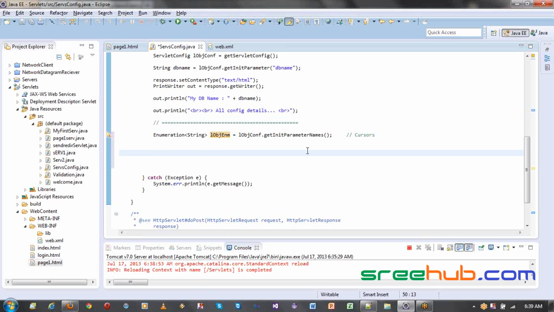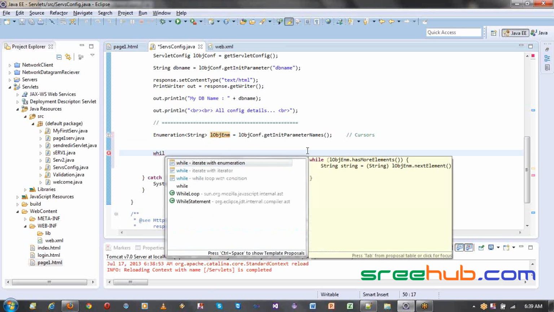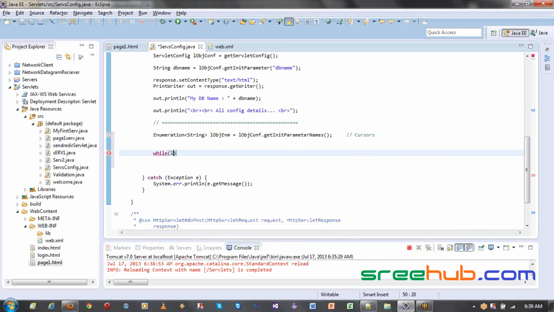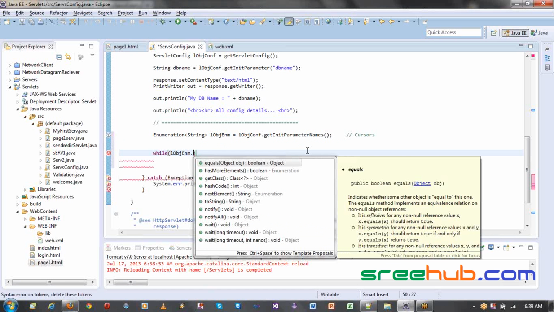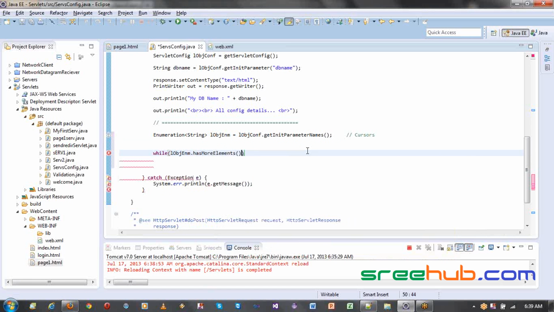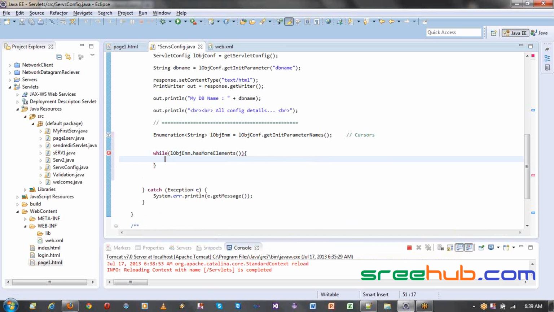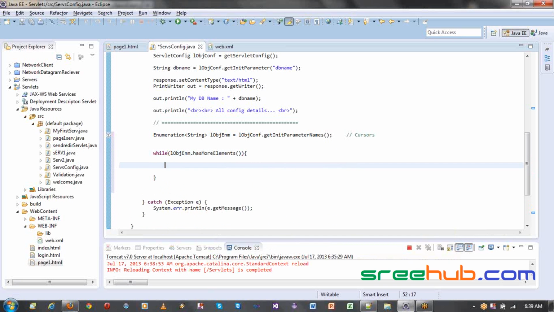So we will create a while loop. We have something called lobjEnum.hasMoreElements. This hasMoreElements will tell you whether it has got elements or not. So until this is true, we will be reading the values.